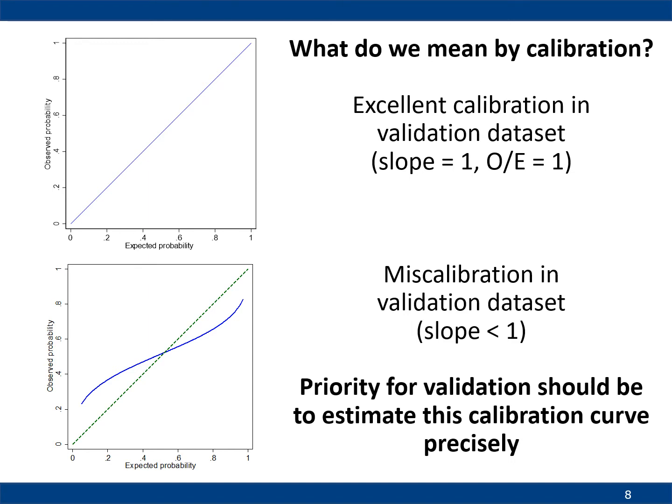So what I want to suggest is that this calibration plot, which is telling us core information about a model's performance, should be the focus of the sample size required for external validation datasets. We want to make sure this calibration curve is estimated precisely, so that in individuals whose predicted risk is around 0.8, if it's a good model, we'd know from the validation exercise that this curve is precisely estimated around the 0.8 predicted value. Similarly, if you've got predicted values down at 0.2, we want a precise estimate for what the observed risk is around 0.2.